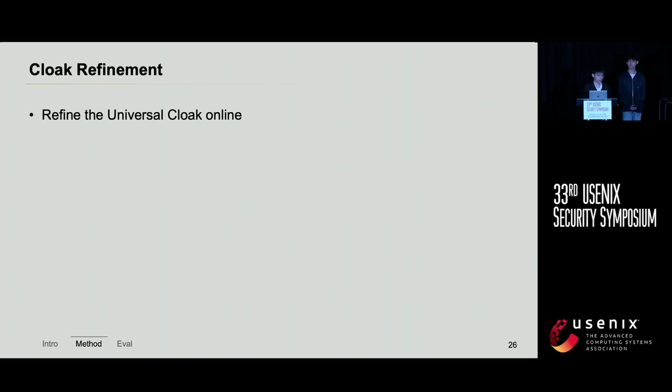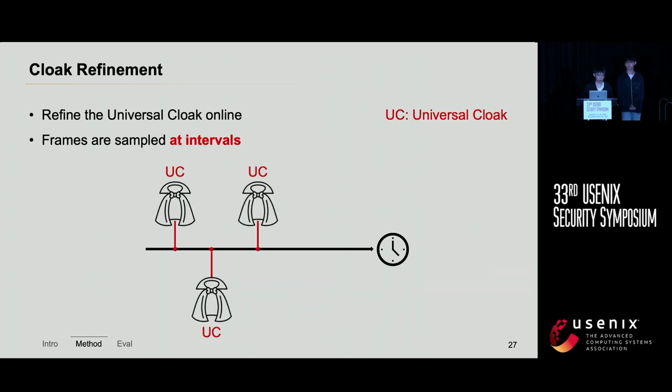However, we cannot guarantee the universal clock can cover all cases, so we may need to refine it online. But even if we constrain the queries, the refined clock generation speed is difficult to match the high refresh rates in modern FPS games. As a result, our strategy is to insert the refined clocks at intervals between frames.